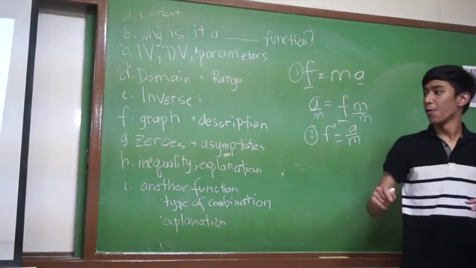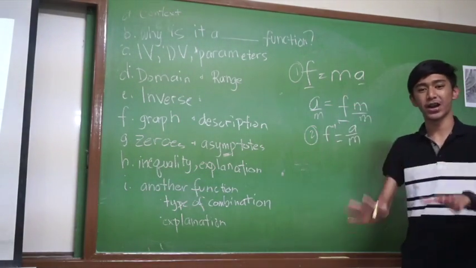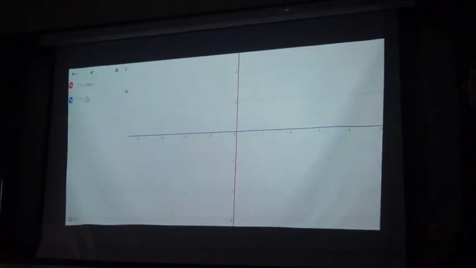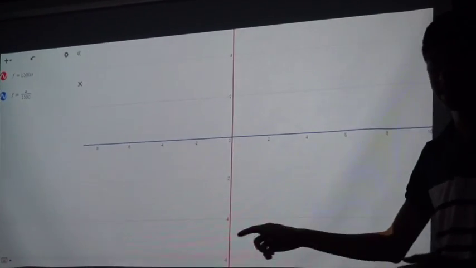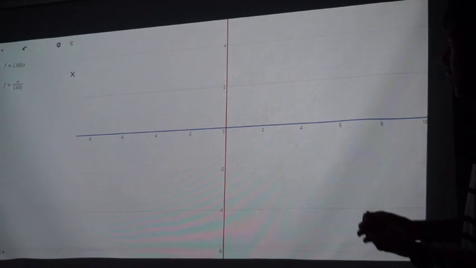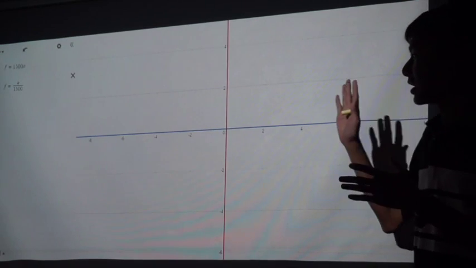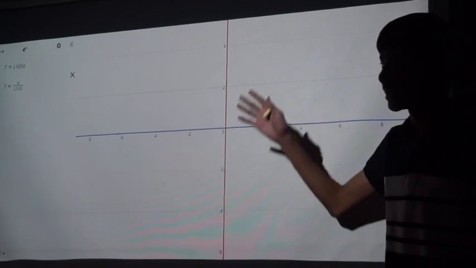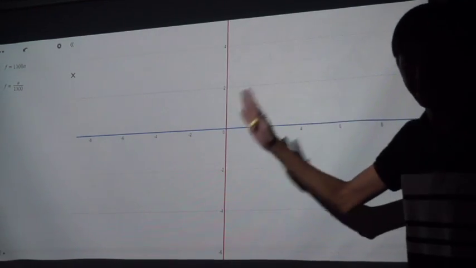a over m. Now, I've already graphed and screenshot a picture of the graphs beforehand. So, if you'll take a look at the graph there, you will notice that this red line is the graph of the first function F equals ma, and this blue line is the graph of its inverse F equals a over m. Now, it might look like it is aligned with both the y and x axes, but these are actually increasing graphs. It only looks like this because the value we assigned for m, which is 1,500, is very high, which makes it very steep. Okay?